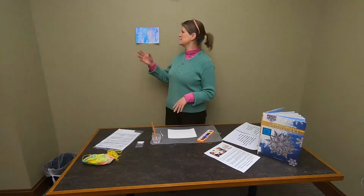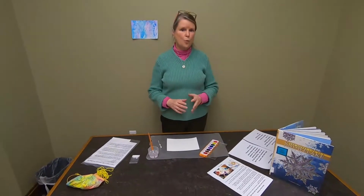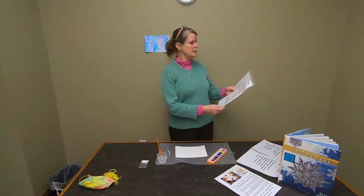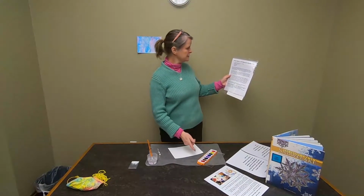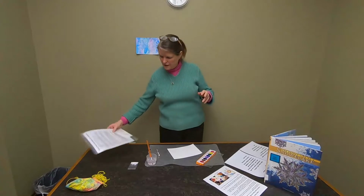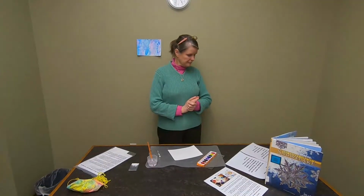Today, our craft is this beautiful crayon resist snowflake that Miss Leanne has put together for us. The only things that you need at home are a cup with some water in it and maybe a piece of wax paper to keep everything neat and tidy. Everything else is included in your kit: watercolor paper, which you're going to have 2 of these that you can create, a watercolor paint set, a white crayon, paintbrush, and table salt. So all of that will be included. And I guess we might as well get started.